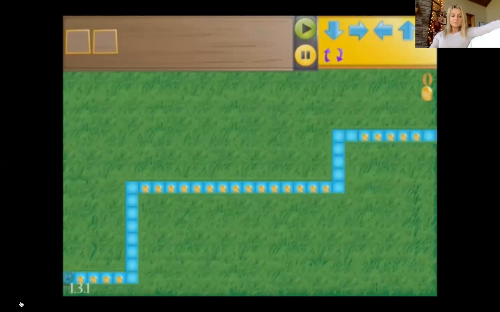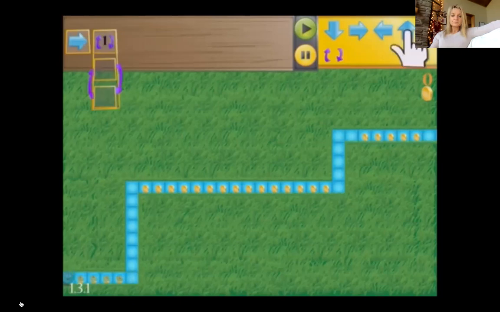That's how loops work in Codable. So we tell it what commands we want to repeat, and then we tell it how many times we want to repeat them. So I'm going to show you how that works. In this maze, first we're going to go forward, and then we're going to use the looper. We want to go up and then to the right, and we need to repeat that 2 times.